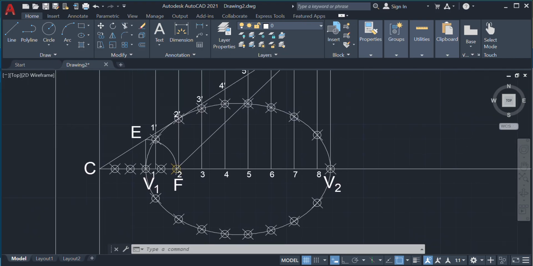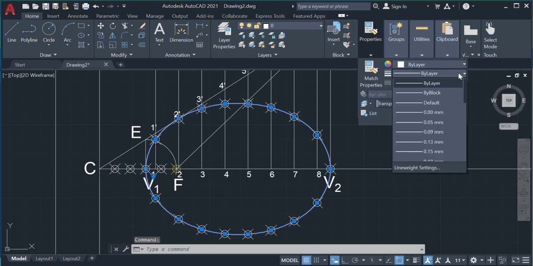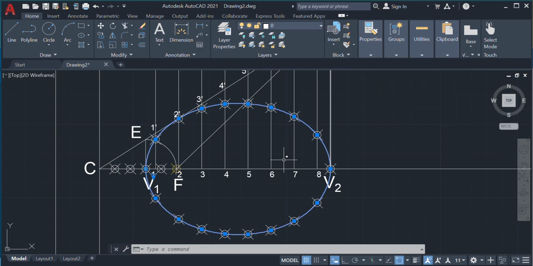Now to make this curve thicker, because all these are construction lines and this is the curve on which your faculty is interested, click on this part, go to properties, go to the bilayer option and make it 0.6. 0.53 is the minimum, so click on 0.53. I'm going for 0.53. Now, as I have clicked this part, but still my figure is not thicker.